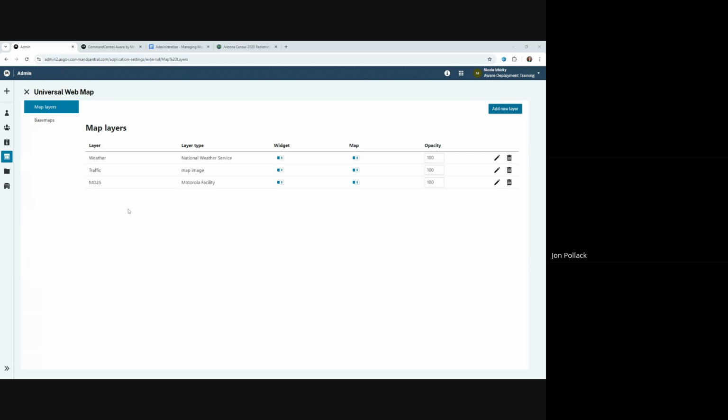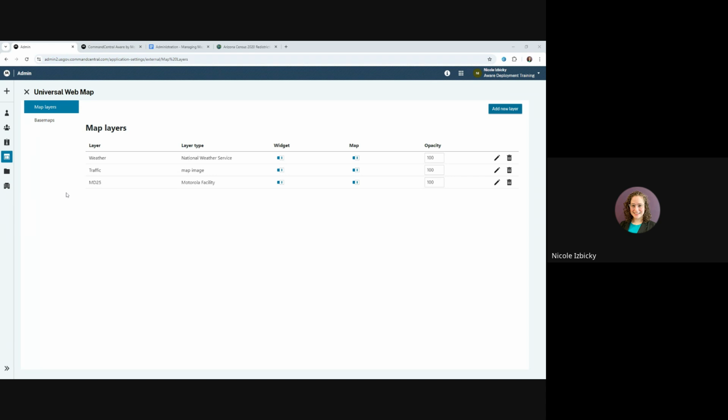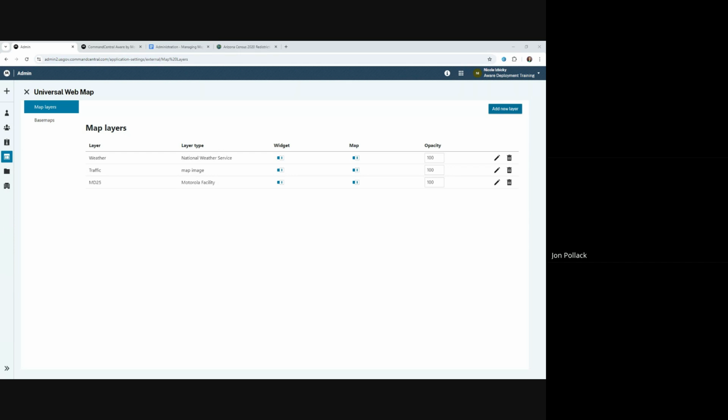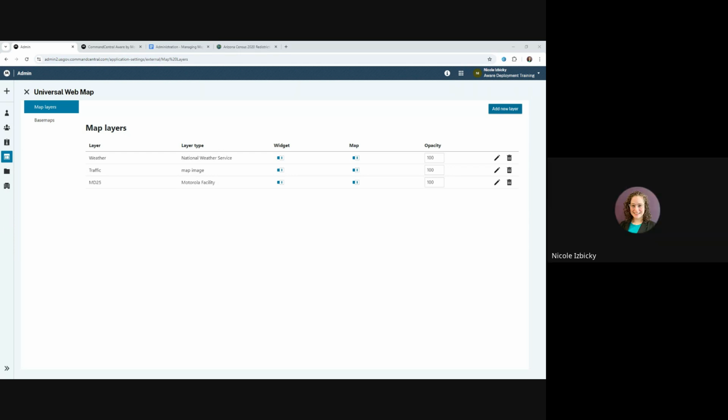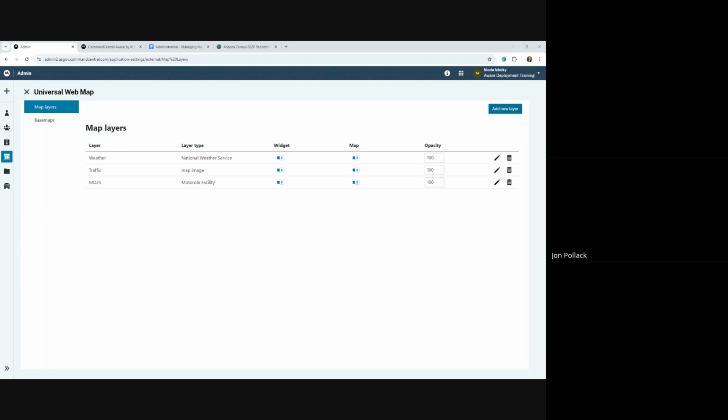Okay, yeah, because we would want two different maps for two different purposes. One map to support real-time crime, and then one map to support the PSAP. So I guess you answered my question. We would have to stand up a whole other environment. We can't just point the PSAP to a separate map.